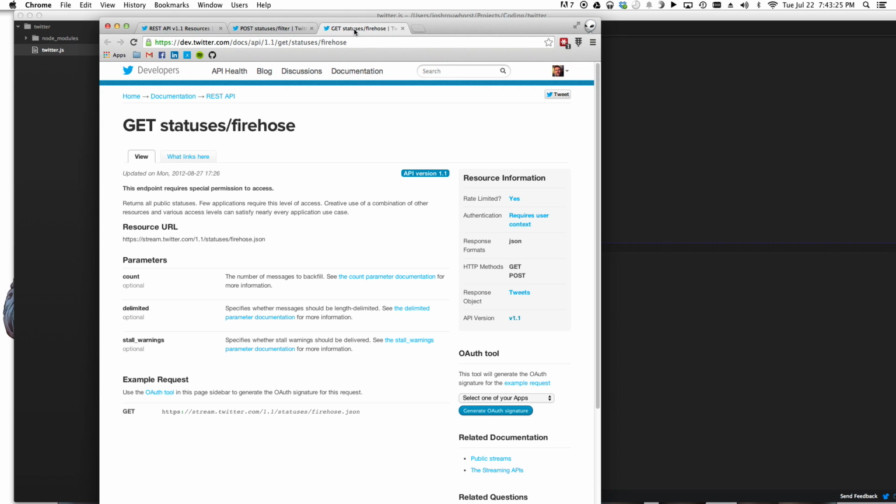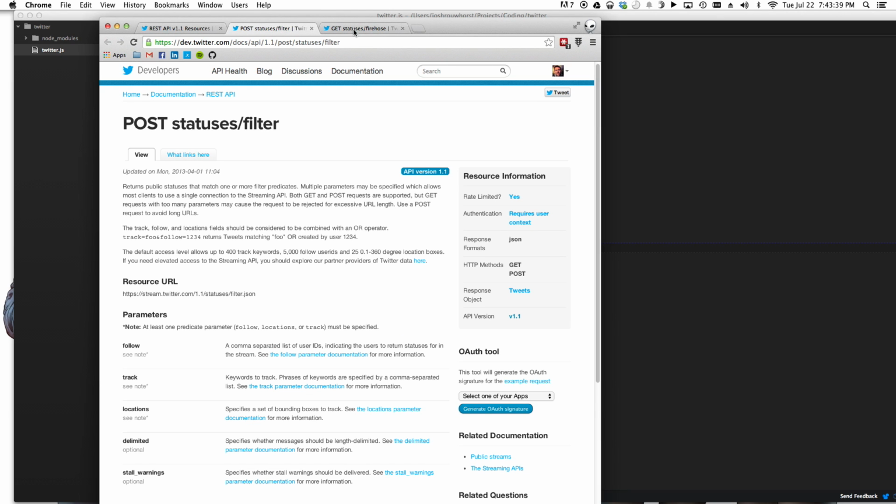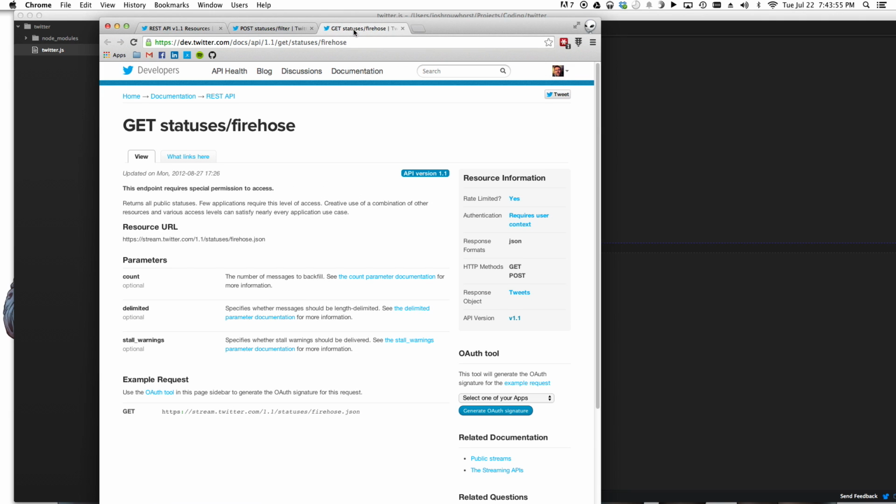They call it the fire hose very appropriately because it is just a huge amount of tweets that are coming in. Filter and other paths in the API, from what I've seen in the Twitter developers forums, only use about 1% of the fire hose. You're only getting at most 1% of the fire hose. And I want to show you in a minute exactly what that means, because it's freaking nuts when you think about how many tweets that really is.